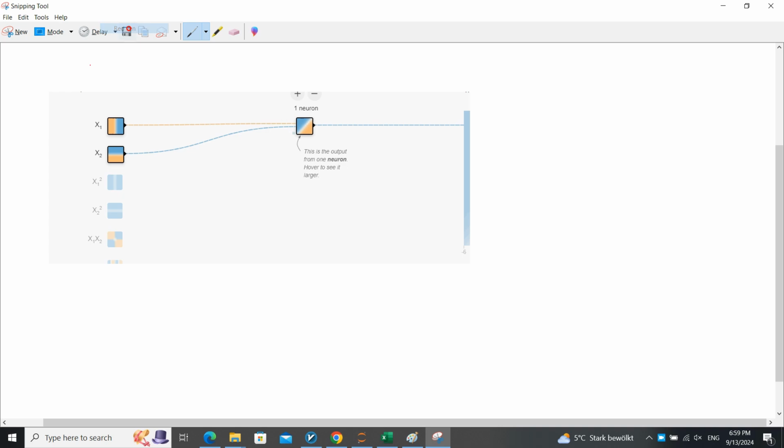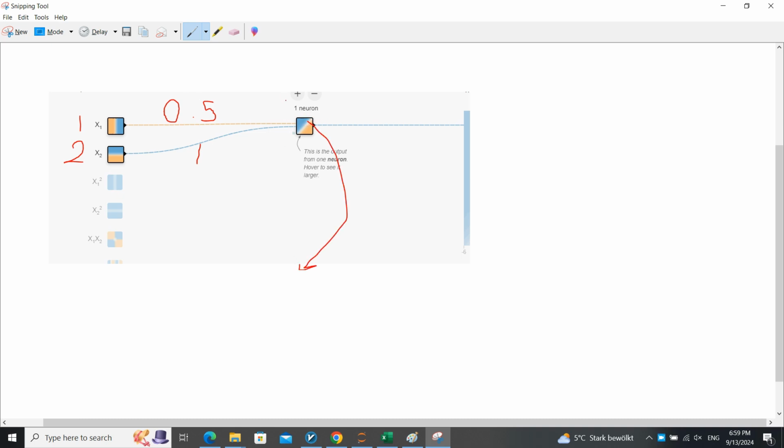For example, we give the number 1 to this neuron and the number 2 to this neuron. Think of this weight as 5 and this weight as 1. What happens when we calculate this line?